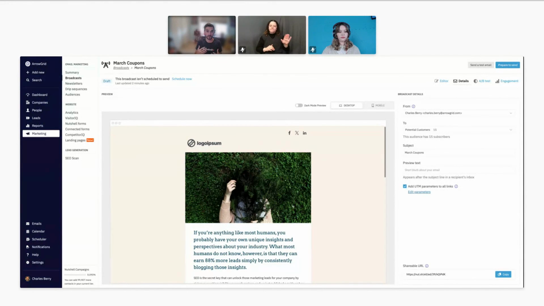For Nutshell Campaigns, the way that Campaigns is charged to customers, I guess we should say that Campaigns is as cheap as $5 a month for up to 150 contacts. And then it scales in pricing based upon how many contacts you have in Nutshell. I don't have the price memorized, but you can go to our website and in the drop down menu, you can find the Campaigns page. From there, your limit is 8 times the number of contacts in your account. So if you have 1,000 contacts in your CRM, your limit of Campaigns messages that you can send in a month is 8,000 messages.